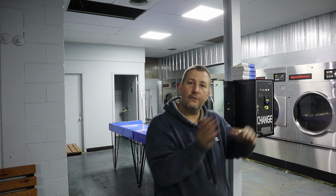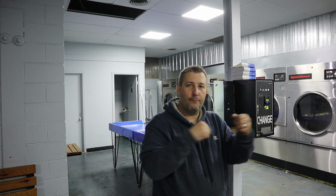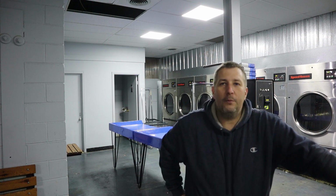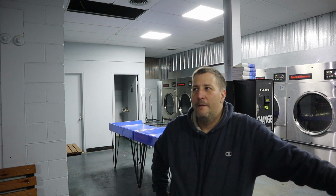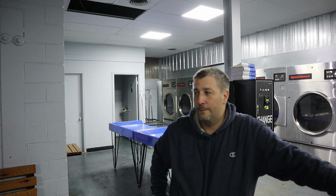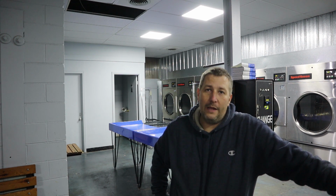They're going to go from your washers to your dryers to your tables out. So you want to organize your laundromat so you don't have people bumping into each other. Just a flow issue. People don't necessarily notice that, but when they use your laundromat and it's easy to use, that's when they notice it. So if I was going to do a laundromat, that's how I would do it.